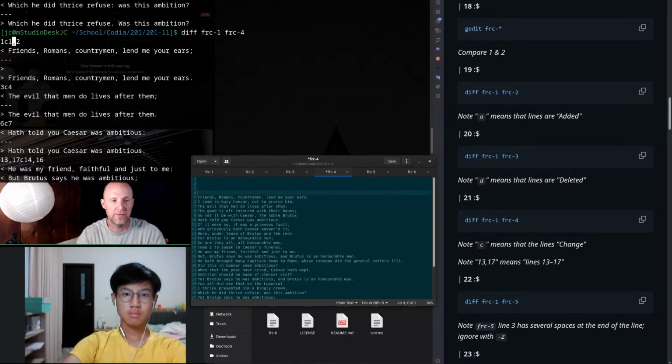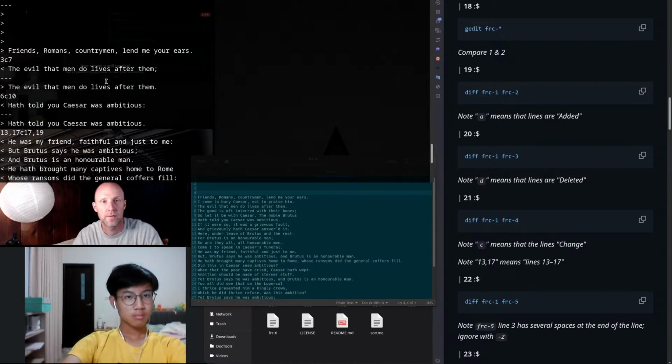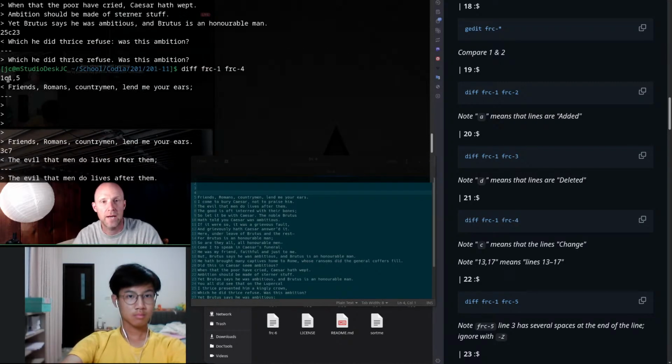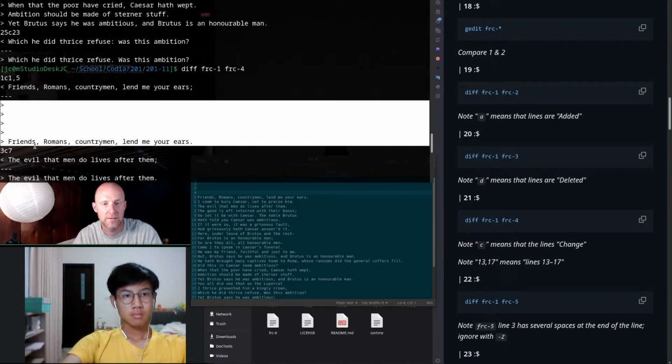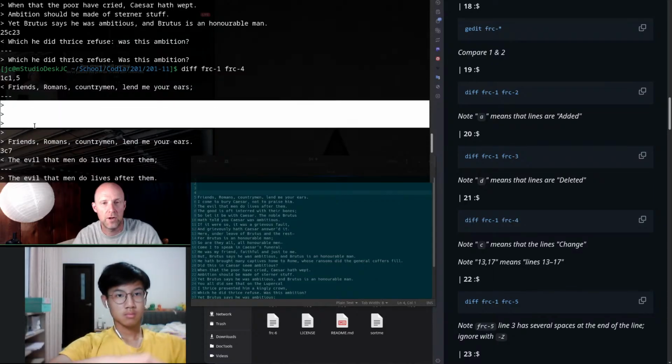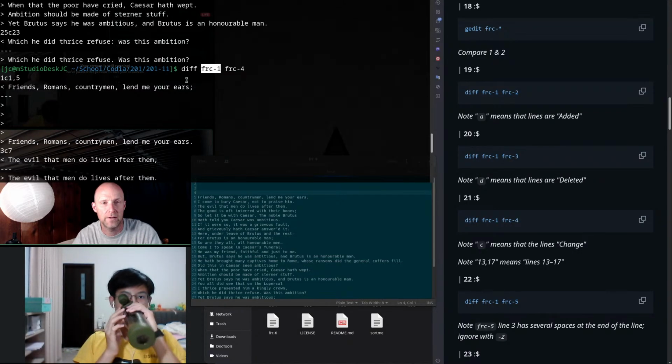So if I did this and I ran this again, it'd say line 1 comma 5. This line became these lines, adding all of these here. And again, pointing to the first file, pointing to the second file.